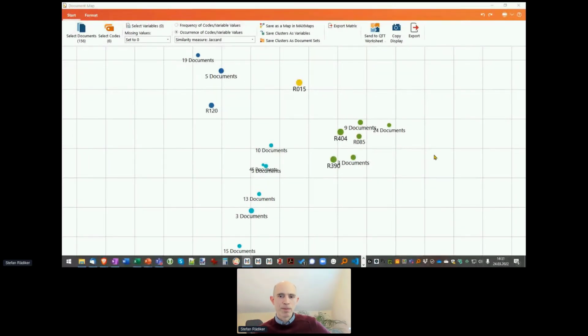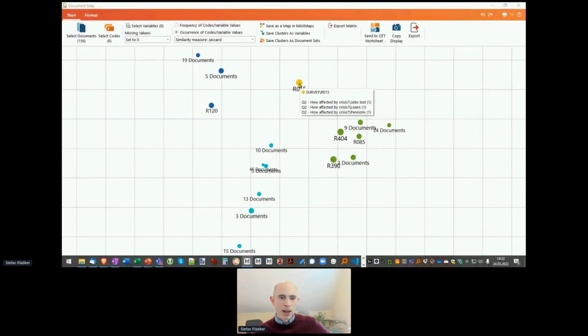And what we see here is that the larger one circle is, the more coded segments, the more codes have been applied to it. So if I go here for R15, we see that 3 codes have been applied to R15. It is jobs lost, loans, and pension, a very struggled person here.